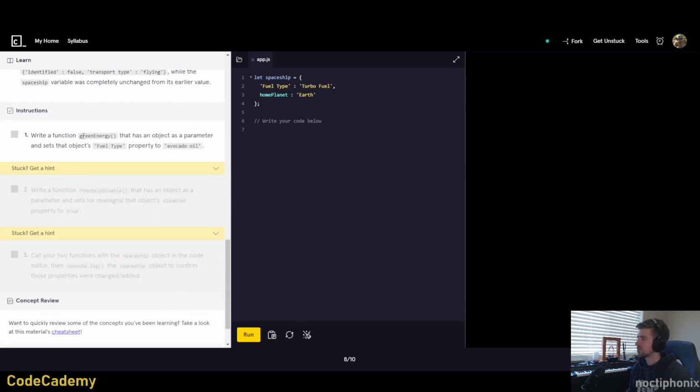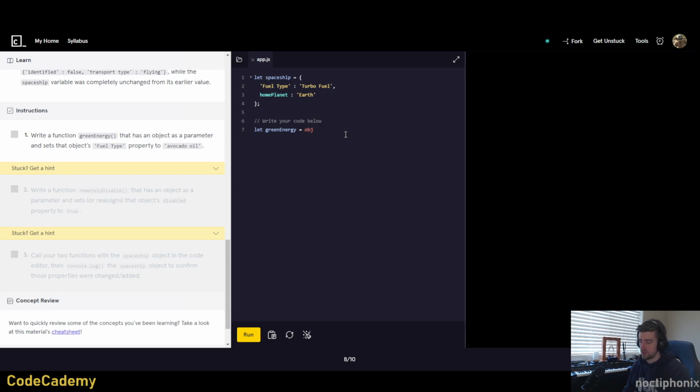Okay, so write a function, greenEnergy, that has an object as a parameter and sets that object's fuel type to avocado oil. Alrighty. So let greenEnergy equal, and with this syntax, the object just needs to be object, right?